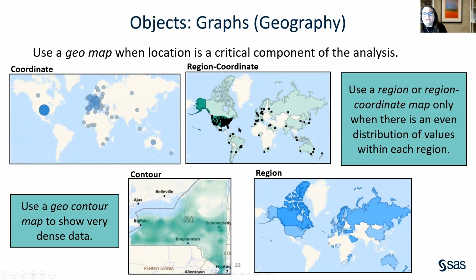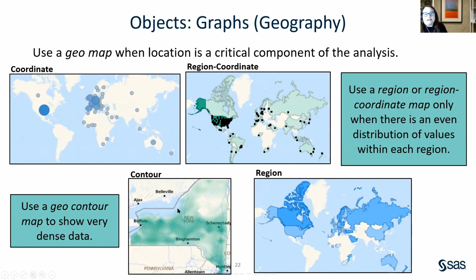Because the region coordinates are plotting at a central point, it's picking one spot. So here, all of these are very clustered in, but it's a center point of each state. Because it's presenting information for a region, you want to have the average value for that region.